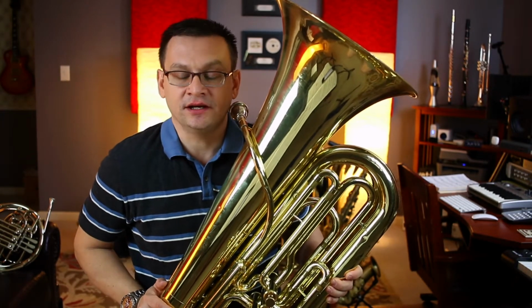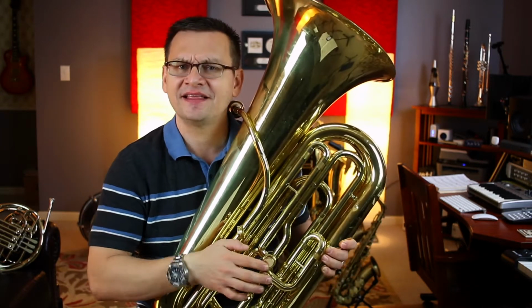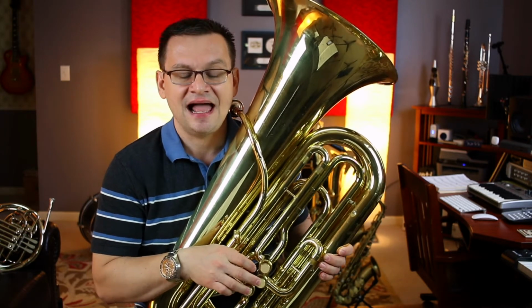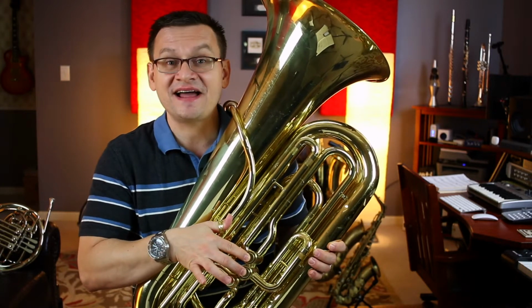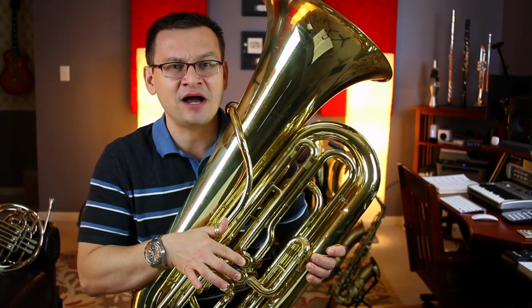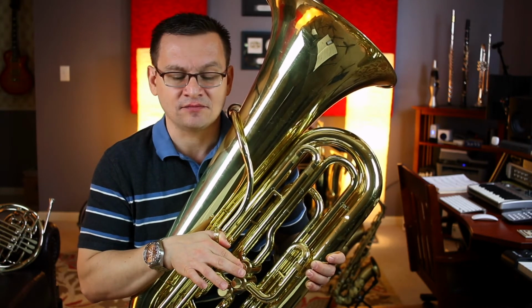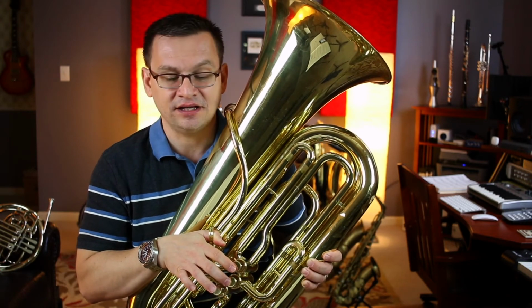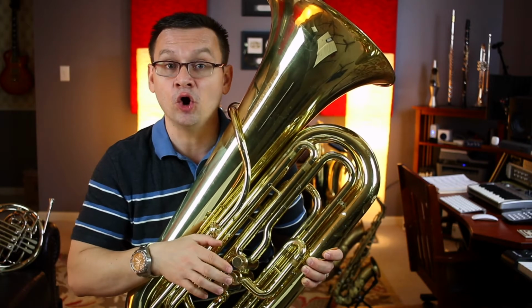There's two notes in here that you may not know. The third note, F sharp, that's second and third valve. Grab the pencil and mark it. And the sixth note is B natural. That's first and second. Mark that one as well. While I'm looking at it, there's one more I want to point out. It's in measure number 5, that high note, it's a D. And that is no valves or open valves.